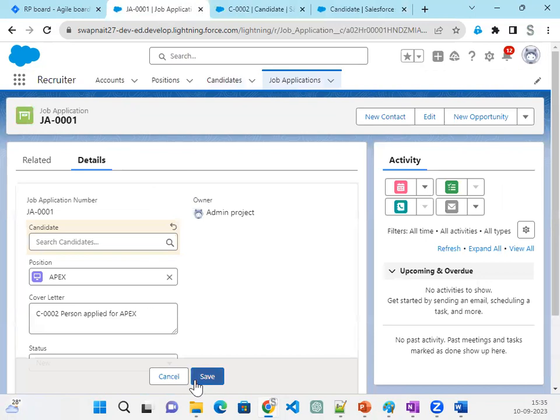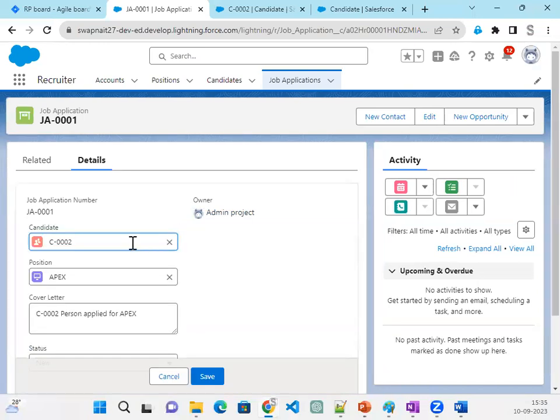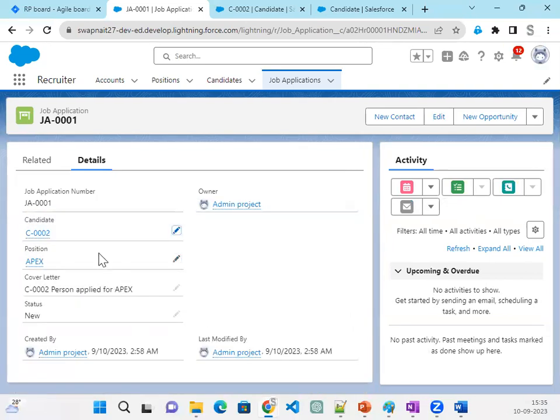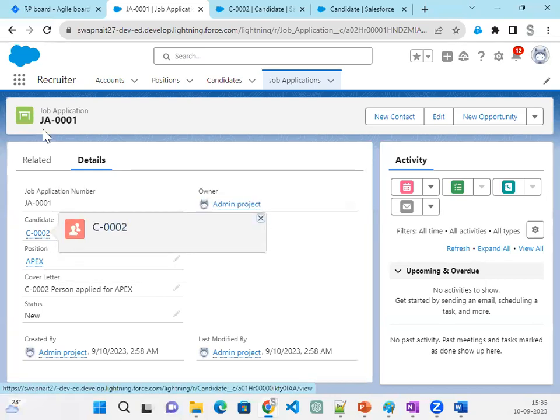So let's assume that instead of searching, I want, by default, because whenever the record is created, during the record creation I can see the name here. But after creating the record, I cannot see the name of it. If I want to see it, I need to click on this record. But by default on the job application, I want the name of the candidate.